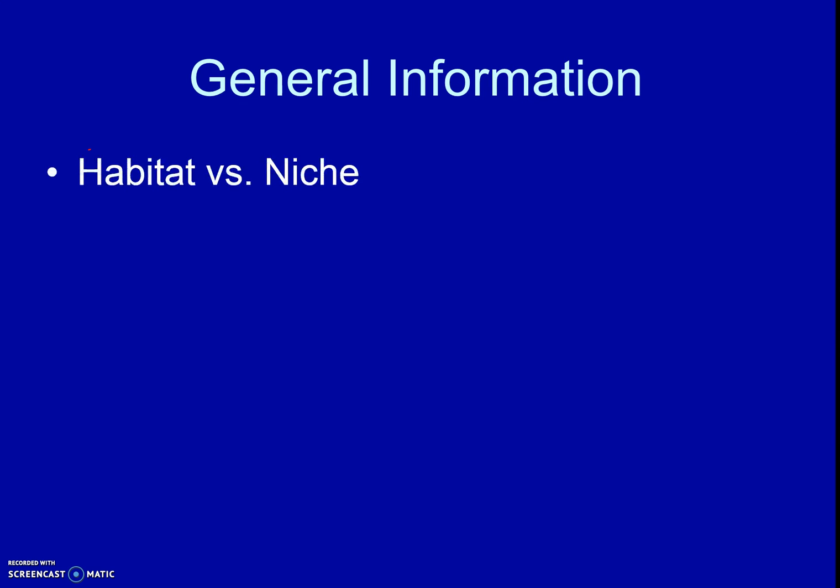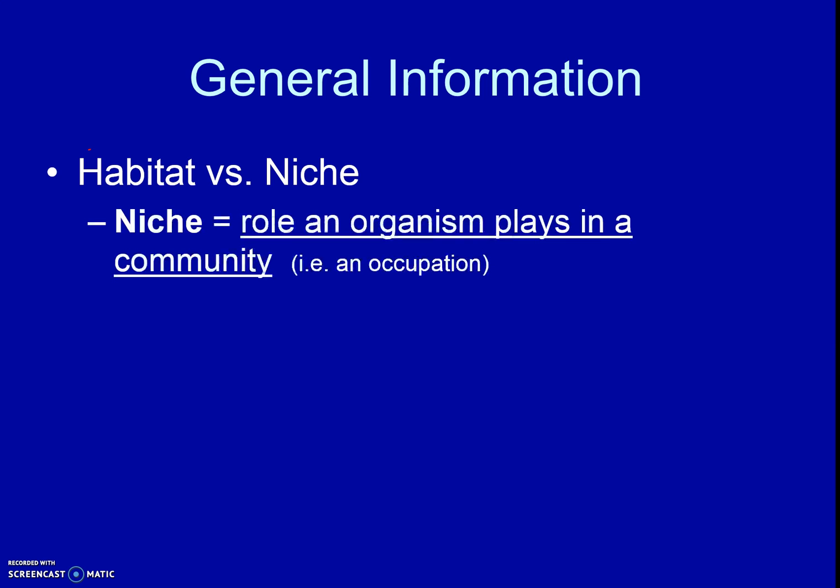When you're looking at organisms within an ecosystem, it's important to understand the role that they will play in the various ecosystems. And sometimes an organism can play more than one role. The niche refers to the role an organism plays in a community. You can also kind of think of this as like an occupation. An easy way to think of a niche with regards to ecology is going to be predator-prey relationships. Does the organism get to be the food, or does it get to be the one who eats the food?